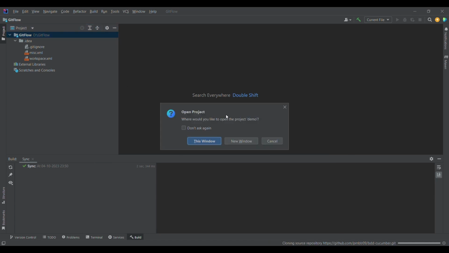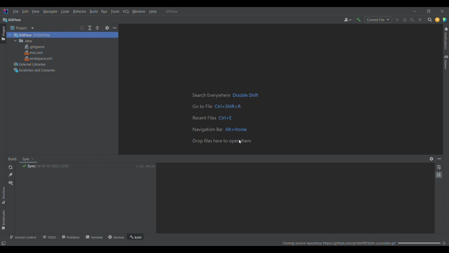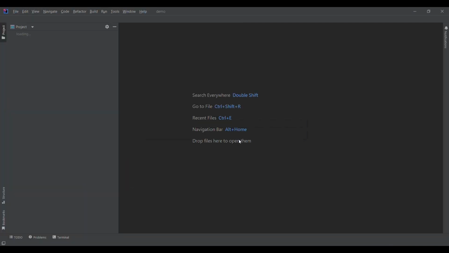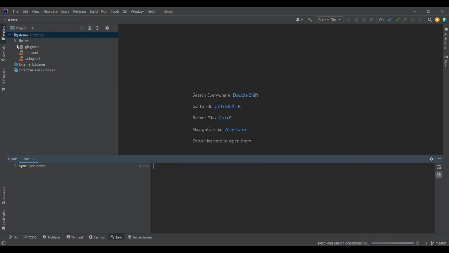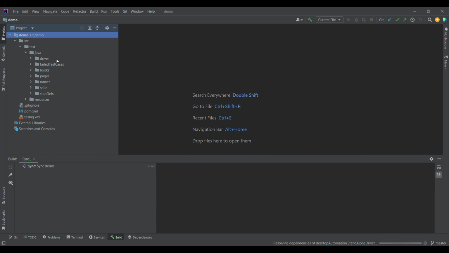Once we start cloning, we get this option whether we want to open the cloned project in this window, meaning the existing window will be closed and the new project will open here, or open it in a new window. I usually prefer new, so I am clicking on new. Now you will observe that we are able to clone the repository. It has the same code as the remote repository that we have on GitHub. We are waiting for the sync. It is synced, and now we have the code locally available on a different machine. So user one has posted on GitHub, and user two can now clone it. This is how we work.